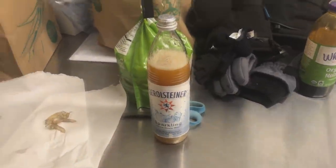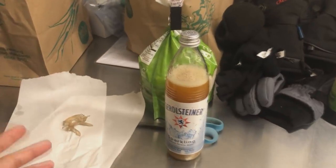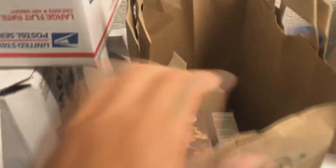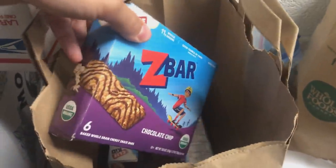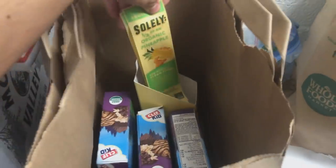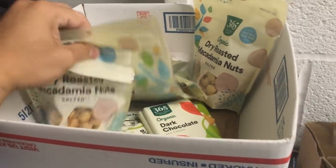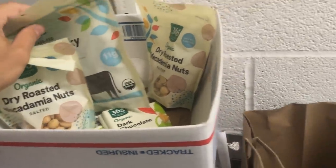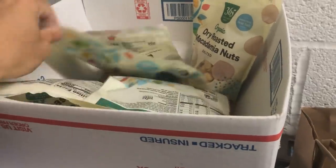I do have water kefir down here now, which prevents me from getting acne. Sometimes when I would have my snacks down here with no water kefir, I'd start breaking out a lot. These are just my retainers I took out because I wore them down here today. We have some organic Clif chocolate chip Z bars, organic whole pineapples, macadamia nuts, soft dried apples, and some beef jerky.